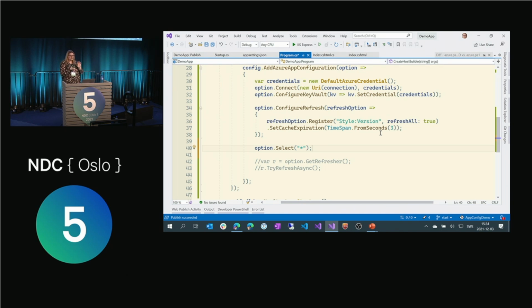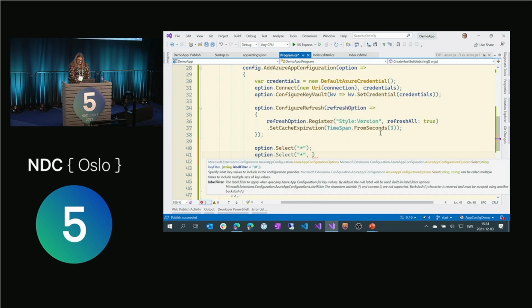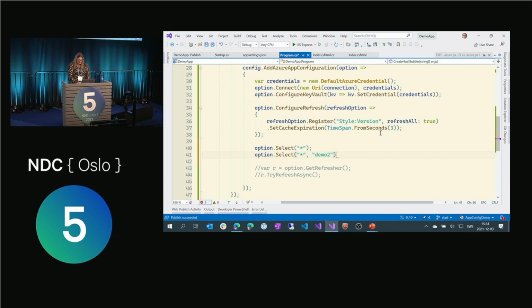Now it's going to select every setting that is labelless. I also want to select everything with the label of demo2. So first everything without label, and then it's going to get demo2 and override the things that are the same, of course.